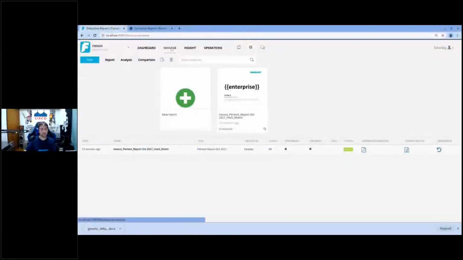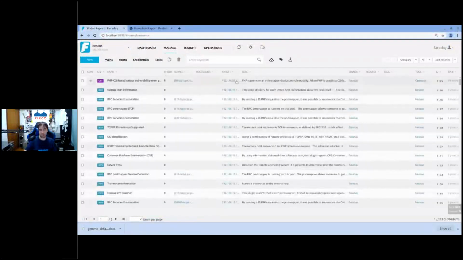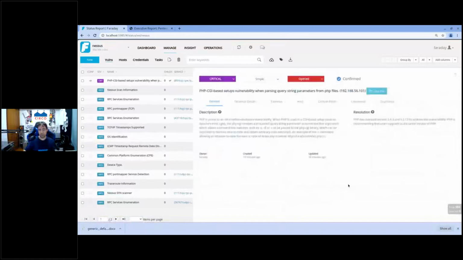Okay. Remember, the vulnerabilities are coming from a tool, not from ourselves, right? So those details, yeah, you're right. If this tool does provide you that information, yes, we put it here. And you can also add your own custom fields specific for MITRE. But if the tool doesn't have that information, we don't invent it.